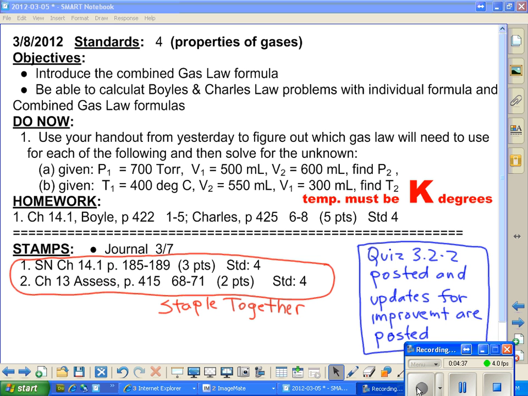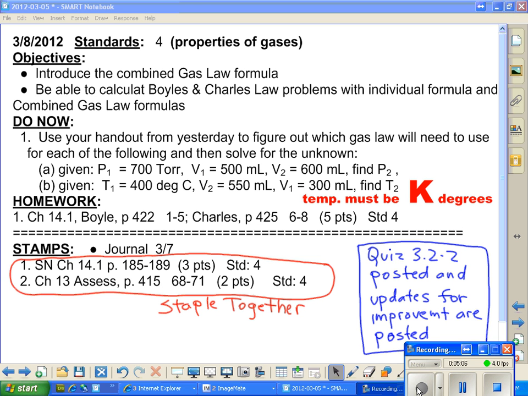Smaller. Absolutely smaller. Because Boyle's law says that pressure times volume is equal to pressure times volume. First condition, second condition. This is the second condition, and this would be P2 and V2, the smaller balloon. The bigger balloon is P1 and V1, the first pressure and volume.